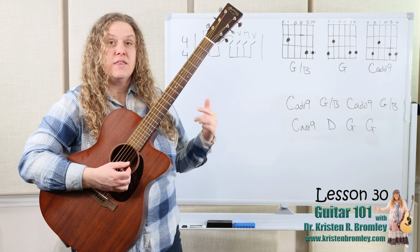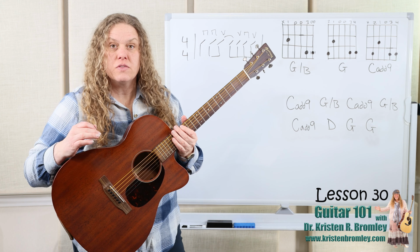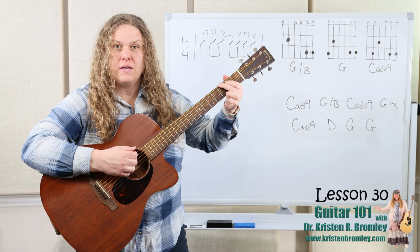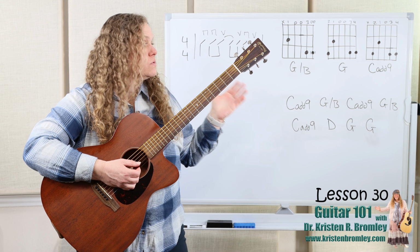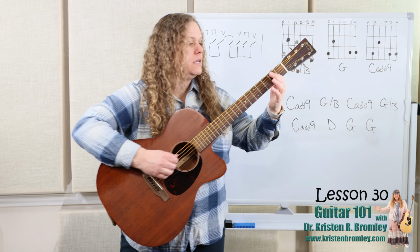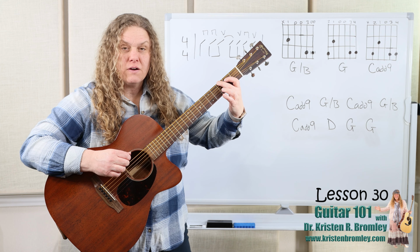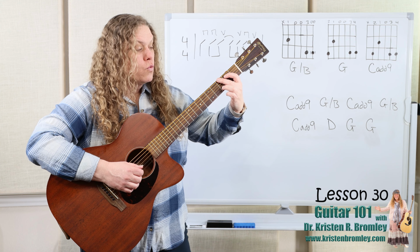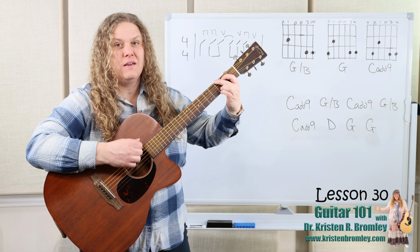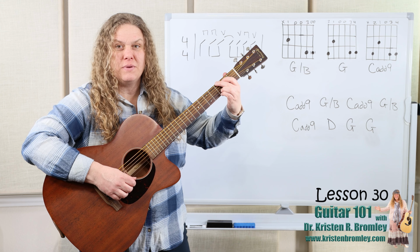And the G chord that I introduced in the last lesson, I also have that here on the board because it's different than the one that I used in the first several lessons, the fundamental basic one that only uses three fingers. This one uses four fingers: index, middle, ring, and pinky. Index on the second fret of the fifth string, middle finger on the second fret of the sixth string, sorry, ring finger on the third fret of the second string, and then pinky on the top string. So index, middle, ring, and pinky.